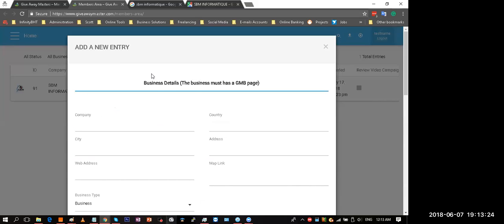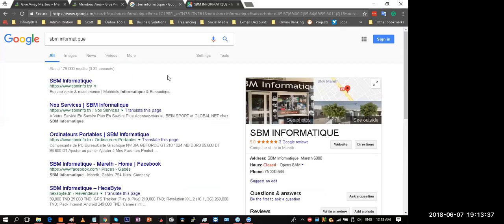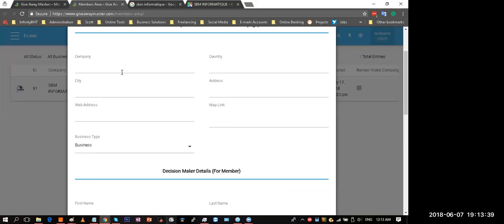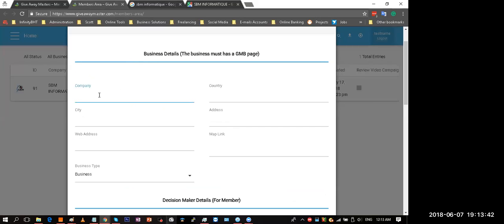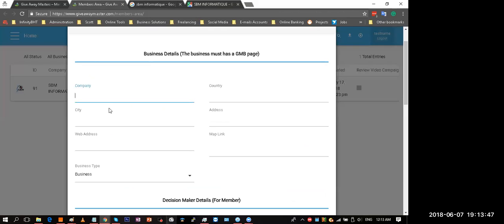Okay, the first section would be the business detail. Here you must copy the exact business detail as it is showing on the Google graph card, as you can see here, the Google My Business account, and place it in this field here. Many of you are not using the exact name of the company on the Google My Business account, and are placing just a partial name of the company or maybe a different name. This is very important, guys. We cannot work with that. We will get confused if the name is not the same.